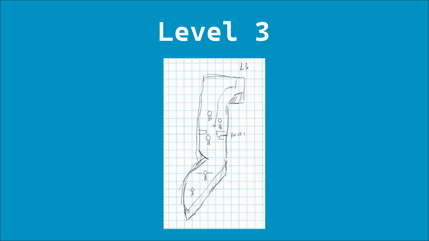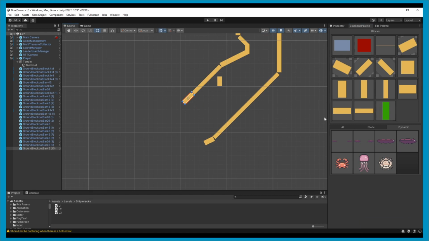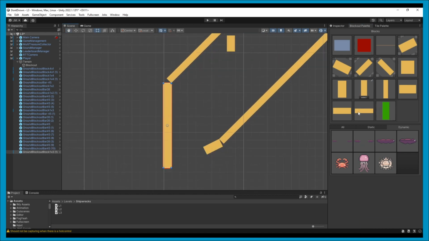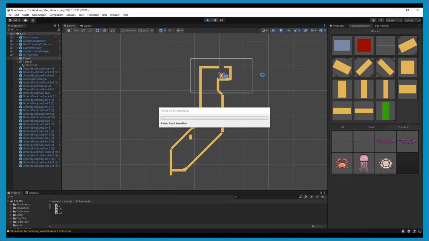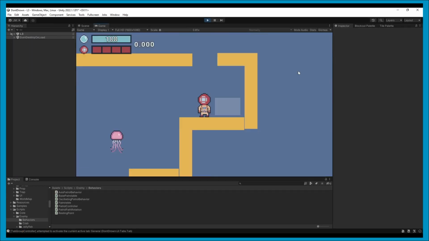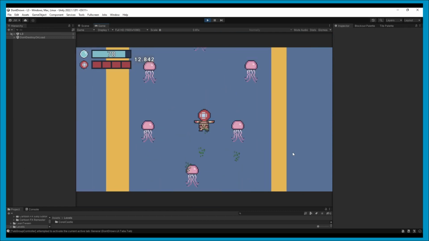The third level is based on a sketch of a vertical and broken ship. Since this level introduces the jellyfish, I wanted it to be mostly vertical, like the castle towers. I spent a lot of time working on the shape of the level, making alterations to it and checking the distance to the chest. I couldn't quite find a shape with a bend that didn't look odd, so I opted for a fully vertical layout. With that new shape decided, I laid out traps and did my first pass at not getting hit.